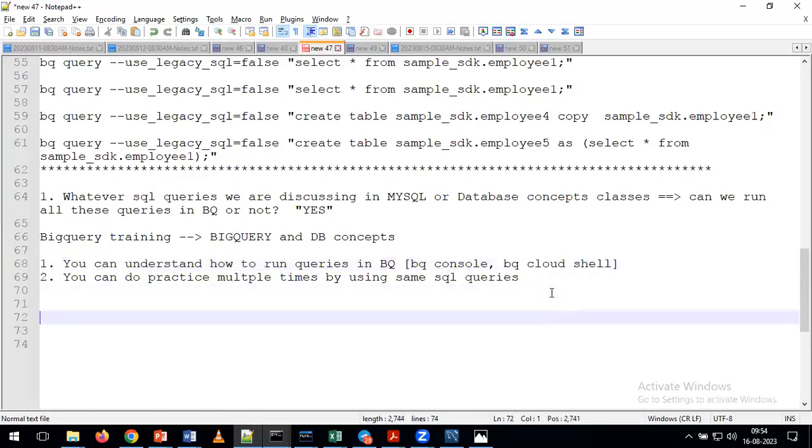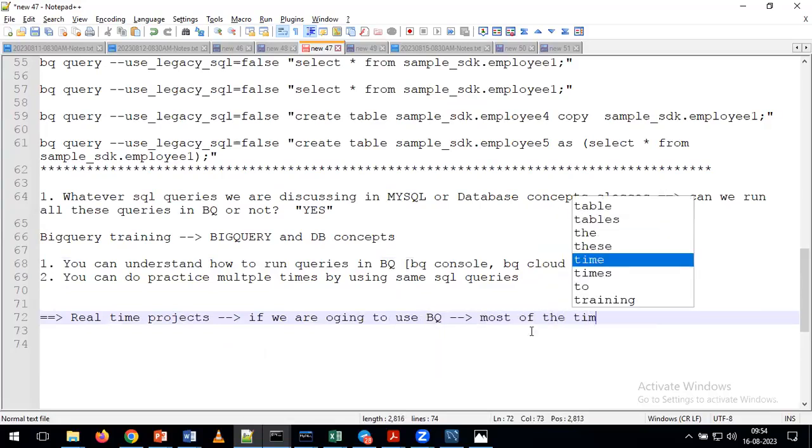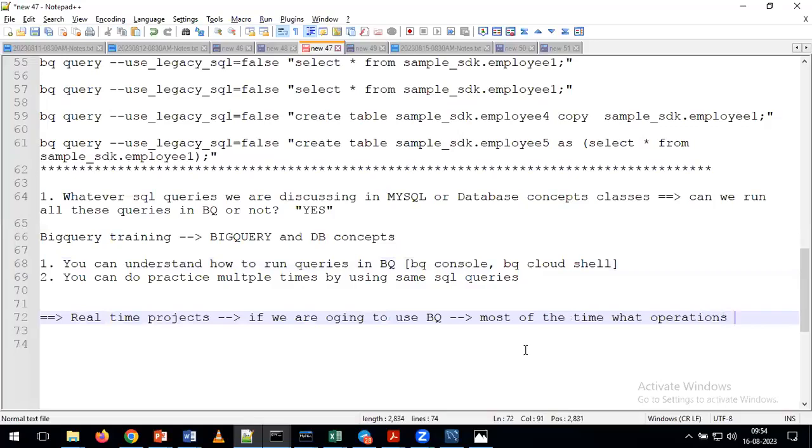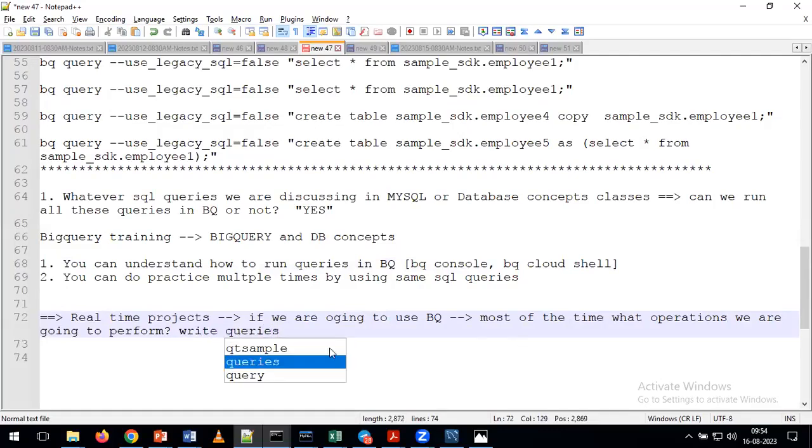And one more question: if you work on real-time projects using BigQuery, most of the time what operations are we going to perform? We are going to write queries.